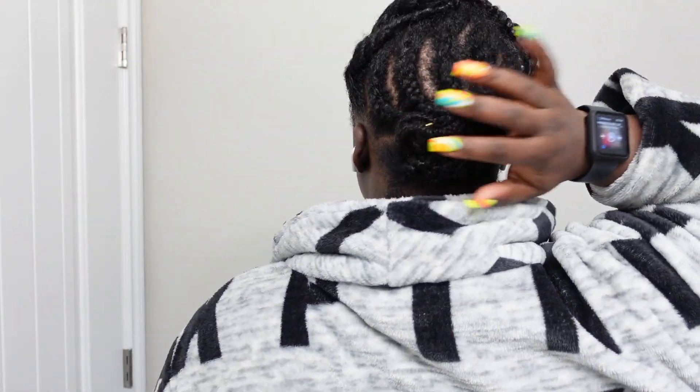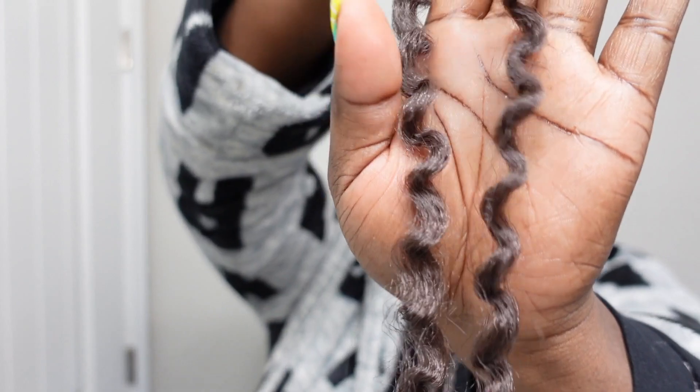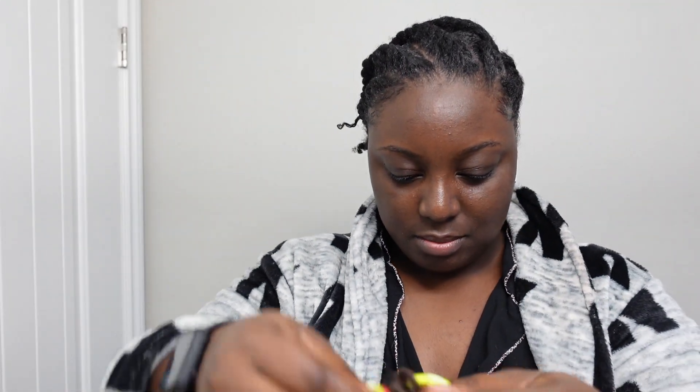The back is just probably looking a mess — it's not perfect but that is what we have, this will get hidden once I decide what I'm doing. This is the hair — opening it up — so this is what the hair looks like. I got one in color 1B which was pretty brown but it is what it is. So this is what one strand looks like — it's like a braid out.